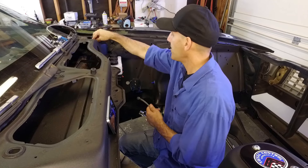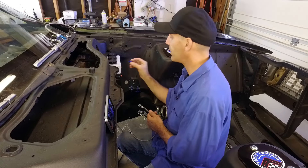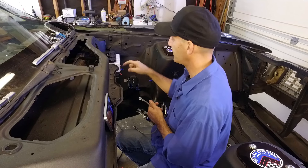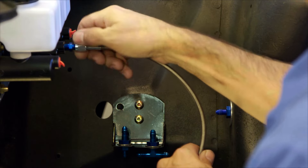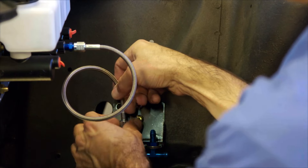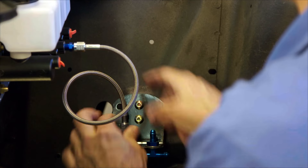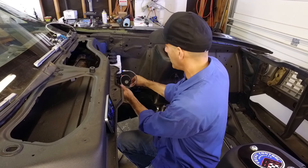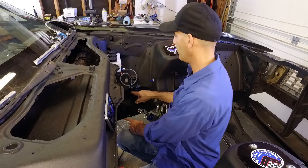I'm going to use a flex line from here. You'd put a little Teflon on this because that's an NPT — national pipe thread — fitting into the master cylinder, and then we'll run a flex line down since that's the rear. I made this little bracket which looks really trick and it identifies what's happening: that is my line to the rear, and then my hard line will come up to this.